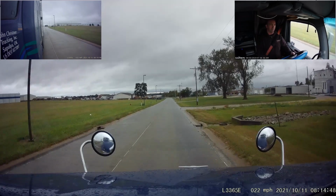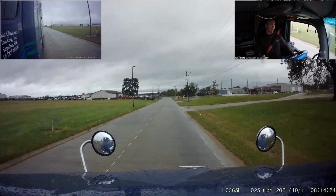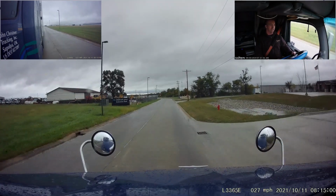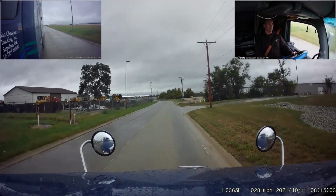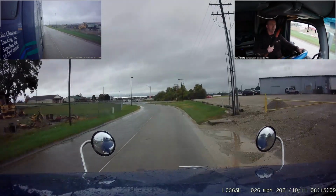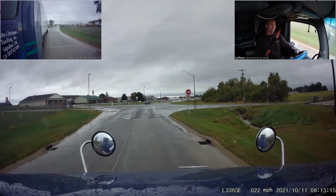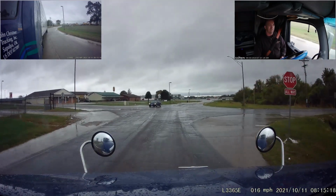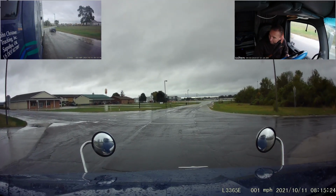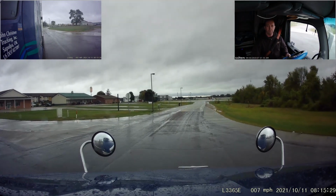Also, the Decker driver, I think I might have mentioned it on the last clip. You dock in, the Decker driver said that they always come out and break his seal for him, but when they told me to dock in, they told me to go ahead and break my own seal. So make sure you get that distinction made before you dock in and open any doors. Then again, if they neglect to tell you to leave your doors sealed, and you break the seal, and there's an expectation that you leave the doors sealed for them, then that's on them, because they failed to notify you. They failed to tell you that you were supposed to leave them sealed.